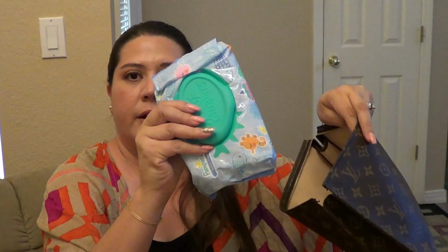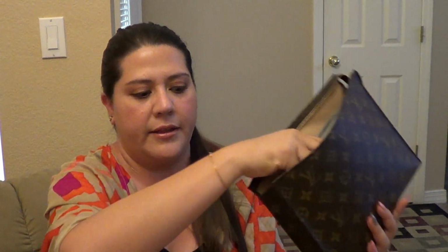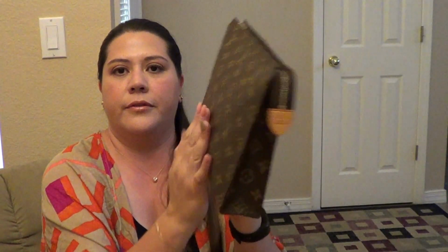And if you're interested, it even fits a couple of these diapers that I had. They fit right down in there. I can also put my pack of wipes in here, the little cover for the changing table, and his bib. All of that fits in there beautifully. So there's all the wipes and the diapers. I can just zip that up, no problem, and look how beautiful. It's not very bulged at all.